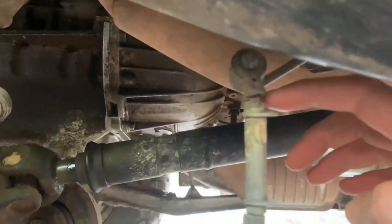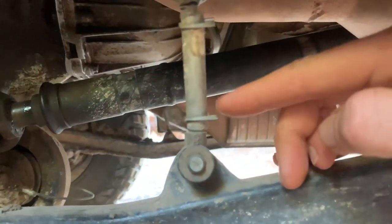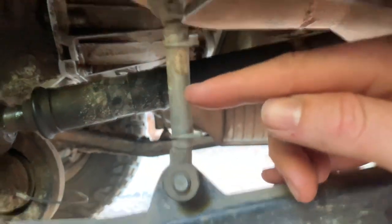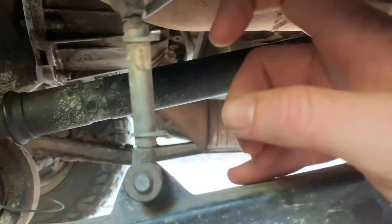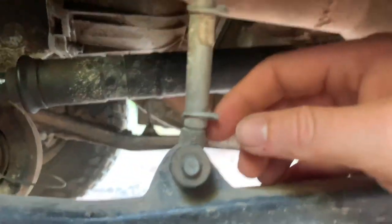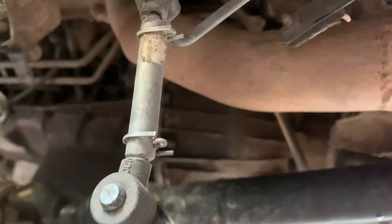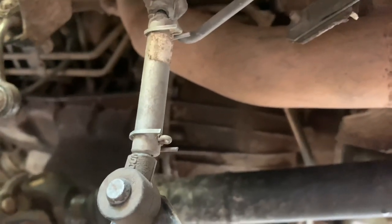I couldn't even get the front wheel to lift off the ground. All right, so here's my front height sensor. What I had to do is trim a little bit of the rubber off here and a little bit of the rubber off here. Then I cut the sensor in half, and I drilled into here, I drilled into there, and I inserted it with chemi weld. Now chemi weld is just like a metal bonding agent. And then once that's set, I drilled through sideways and put a little retaining clip through there. I don't know if you can see that very well. Just as another backup measure to keep them in place.